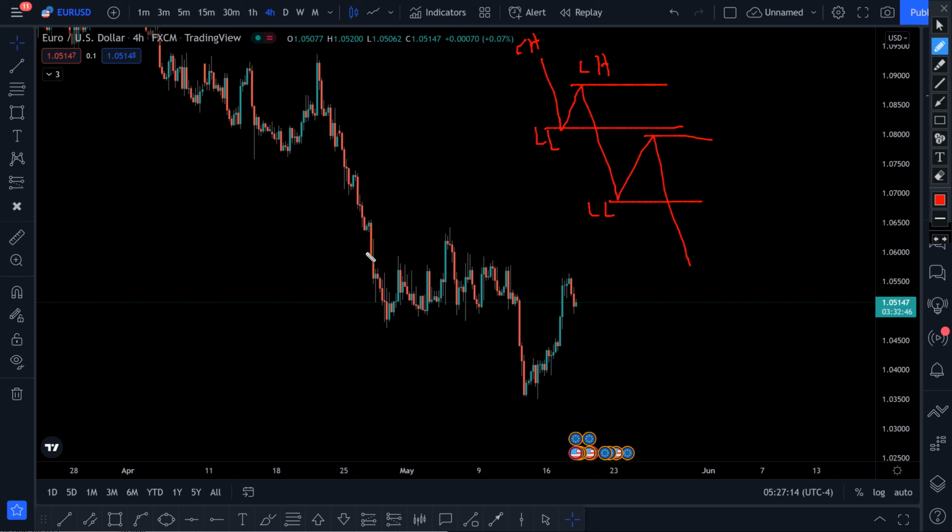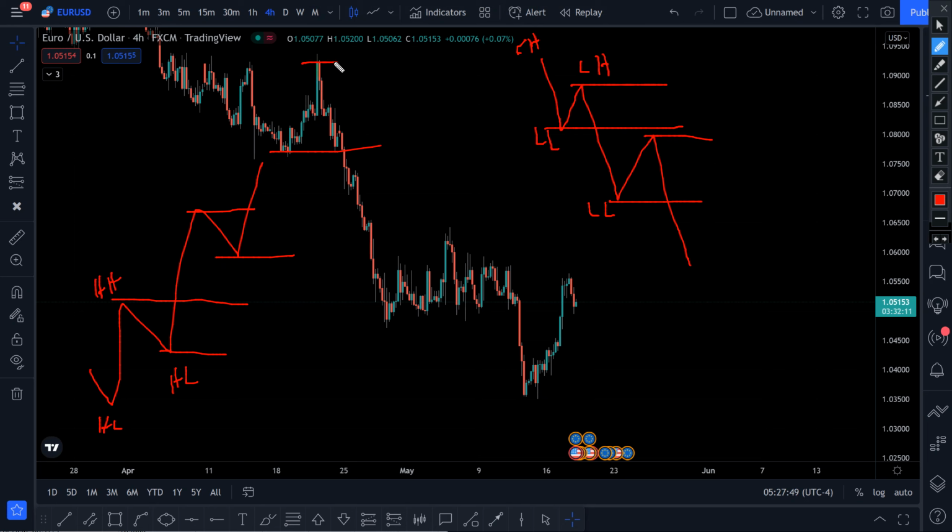and lower low. If you're in an uptrend, the reverse is the case, though a similar concept. This is your support, this is your resistance, this is your support, this is your resistance, where you have a higher low and a higher high, higher low, higher high, like that. Like in this case now, I've already treated what is a support and what is a resistance. This is our support, this is our resistance.